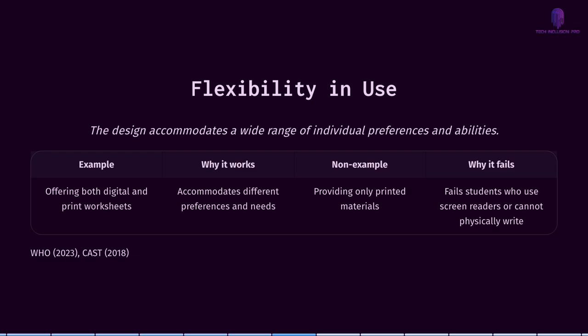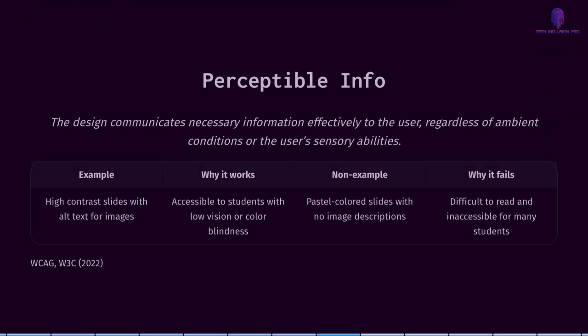And this fails because, again, students with screen readers might not be able to use this or may not be able to physically write these components. That's why in this course that we have here, we have audio, visual, and written so that people can engage with these things in multiple different ways, but still get the same information, and that's the important component of this.